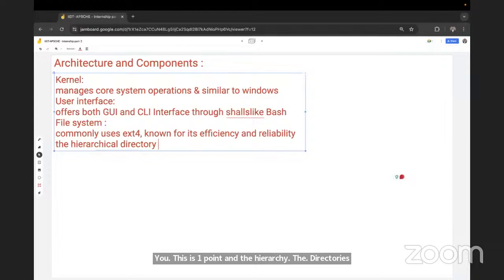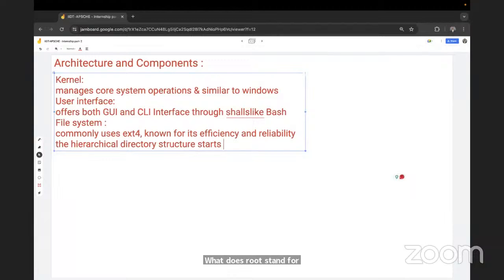How many of you know what root is, guys? Can anyone tell me what root stands for? In Windows, you call it admin. Here in Linux, you call root the super user, sudo also you can say. The super user is the person who has all access to the system, no matter what files, no limitations. Complete access you will have. That is the root.